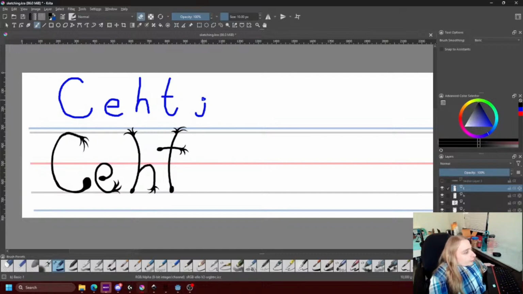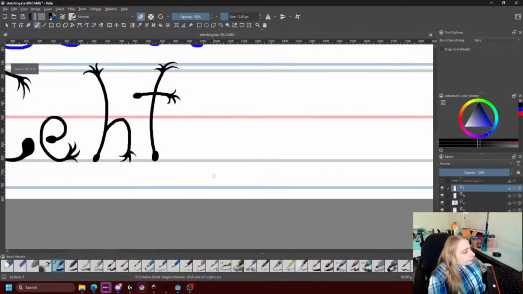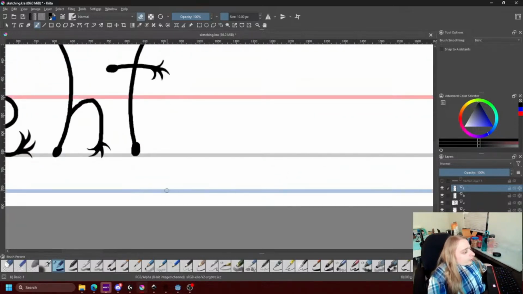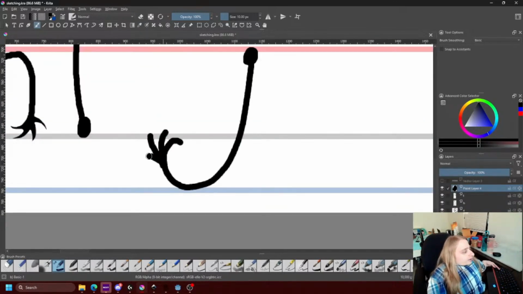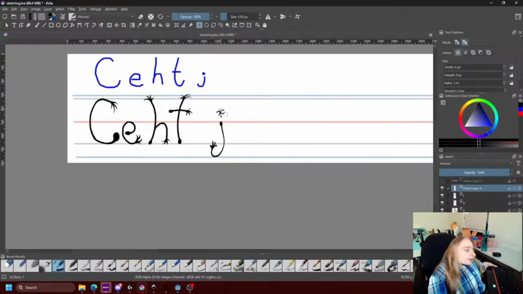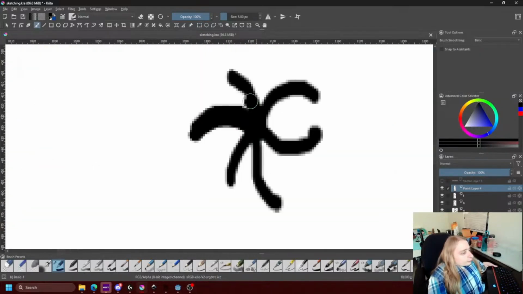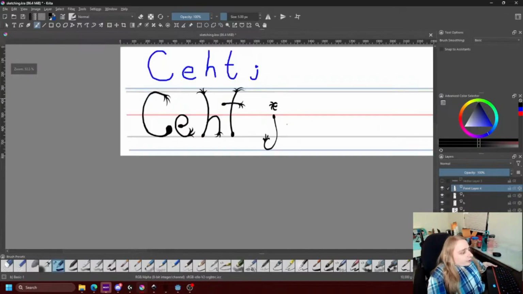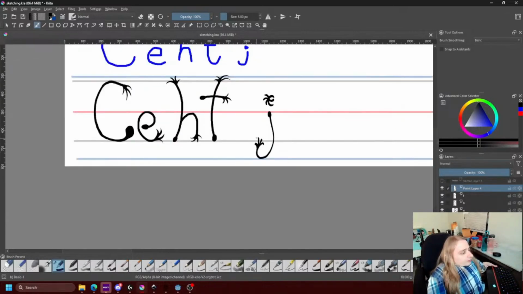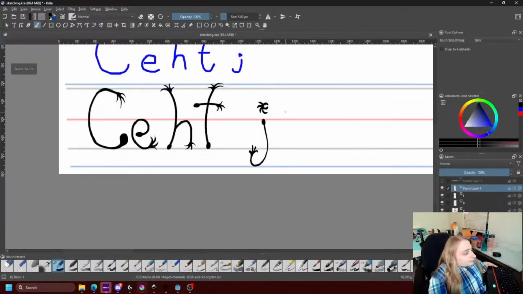So J has a couple things going on. It's got this dot, and it's got an underhang, which is going to help us determine how low we want this descender line to be. I'm noticing that the dot isn't standing out enough, so I'm going to bulk it up a little bit. Now it has a similar width to the letter itself, even a little bit more, and that makes it stand out a little bit more.